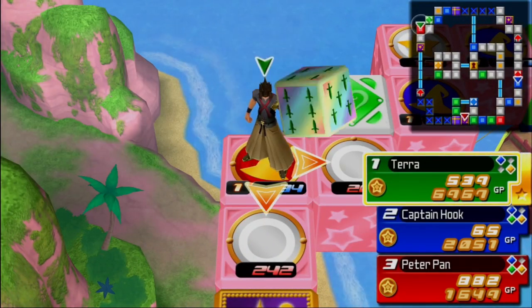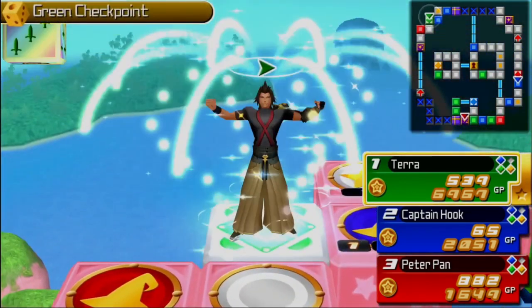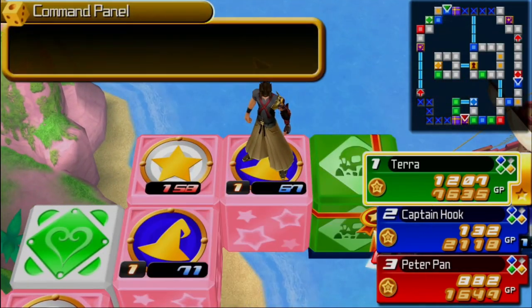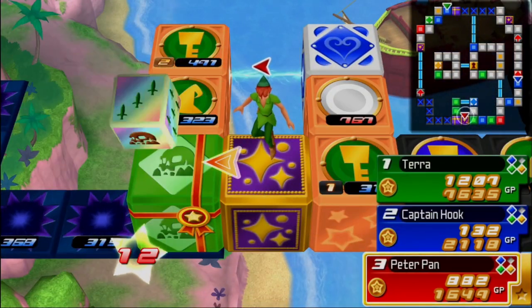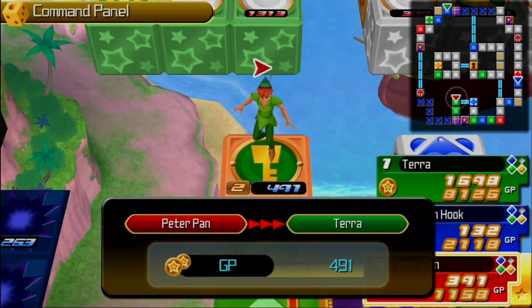These games tend to be a bit long when you play on the Neverland board. There we go. But, like, it's really easy to win if you know how to do it properly. Hmm. Oh no, I gotta pick Captain Hook $67. No, I don't really want to buy his fire panel. Thanks for the money, Peter Pan.